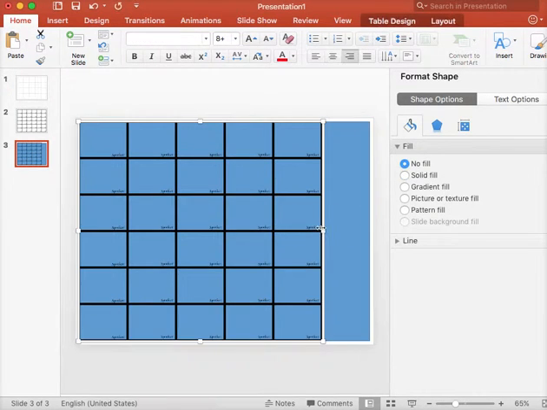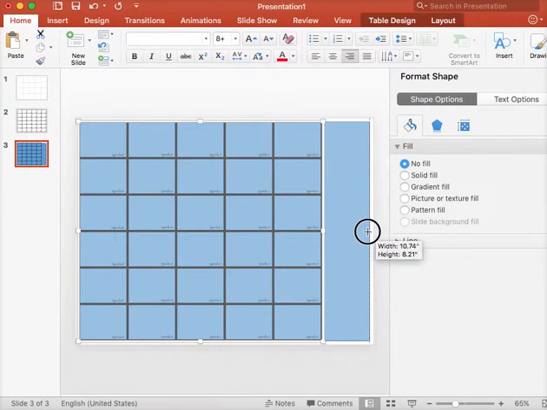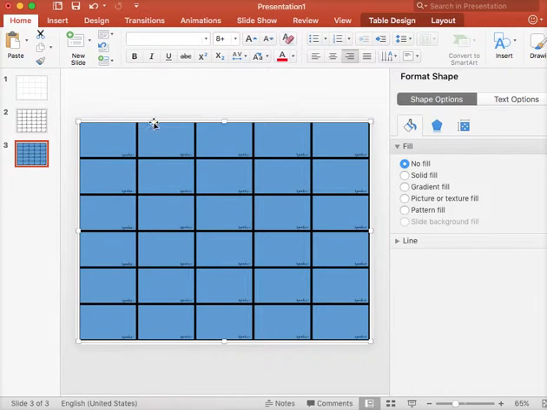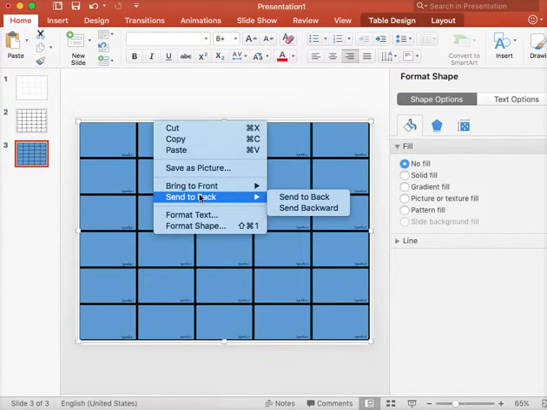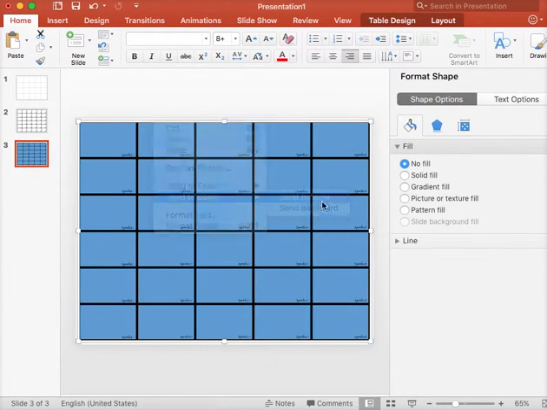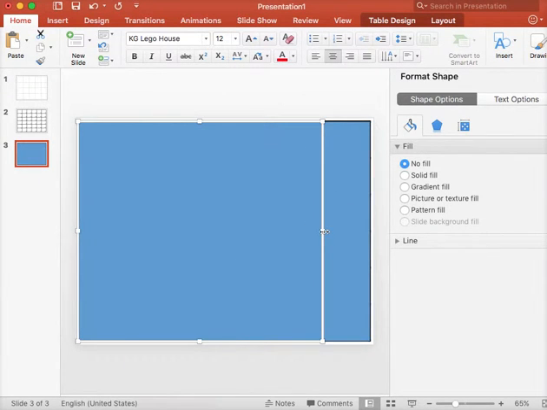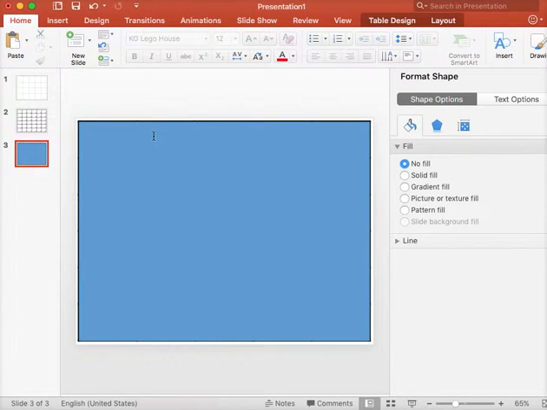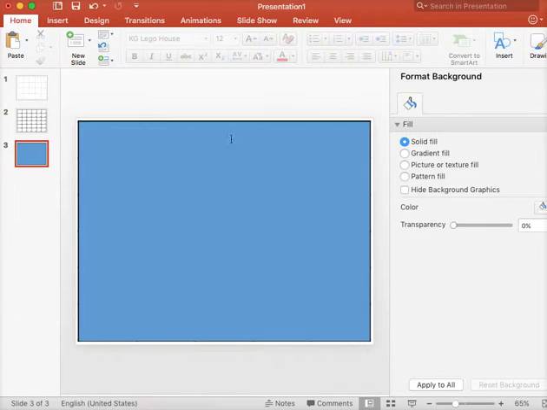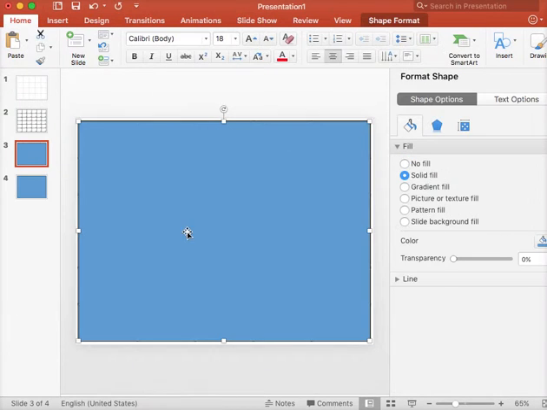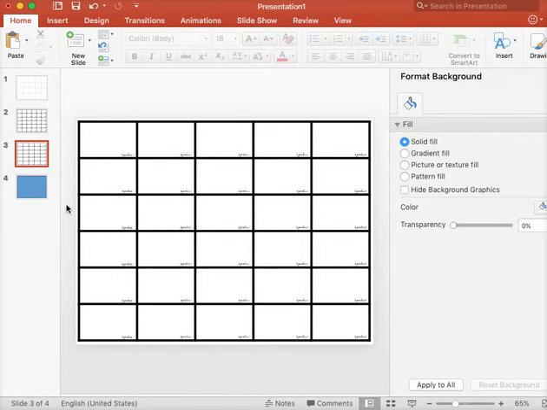And then I'm going to go ahead and pull this forward, send it to the back, and then I need to pull this other one forward. And then I've got to find, and then I'll take that shape out too. So I delete the shape, and now you can see that I only have 5 columns up here.